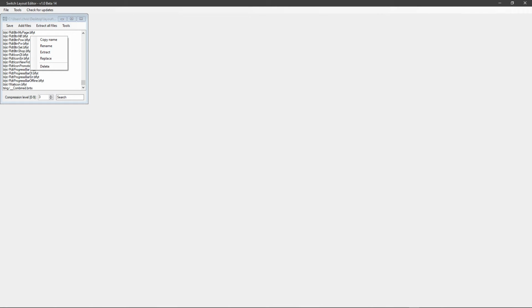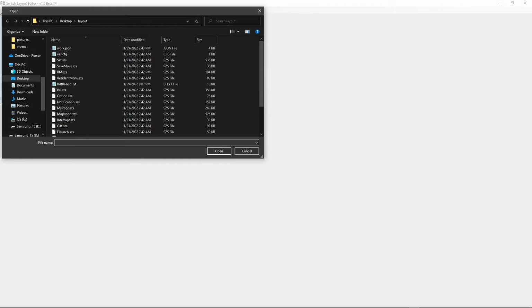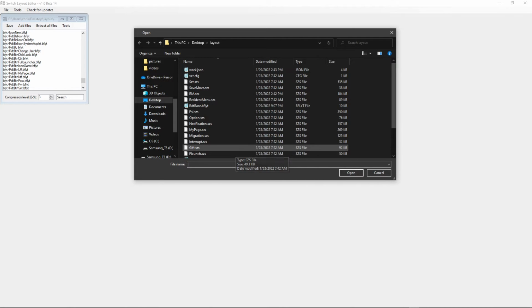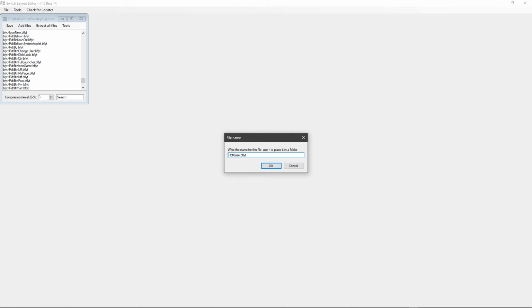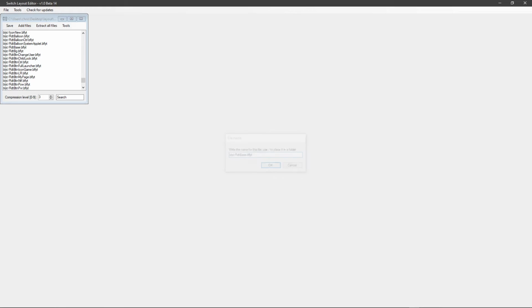I don't know if I already did that. Probably did. But just in case, you can do this. Alright, so where is it? RTD base, you can delete it. And then go to add files. Alright, and select RTD base. And you want to do BLYT / and then hit OK. Now you know it's good. Hit save.